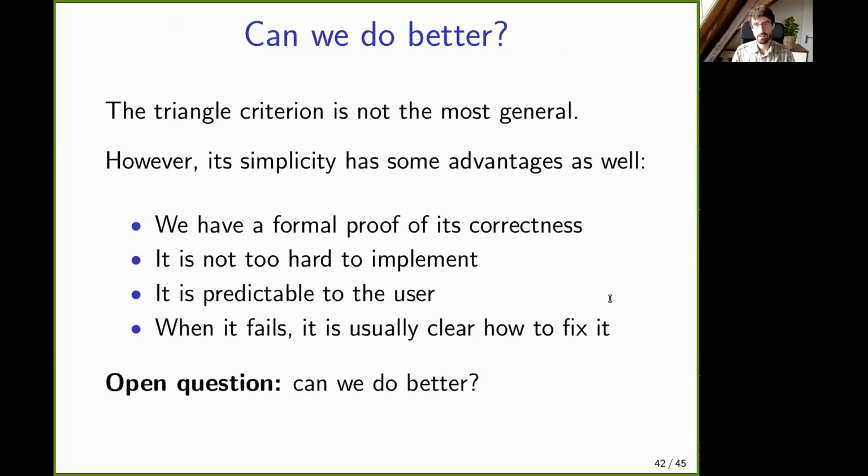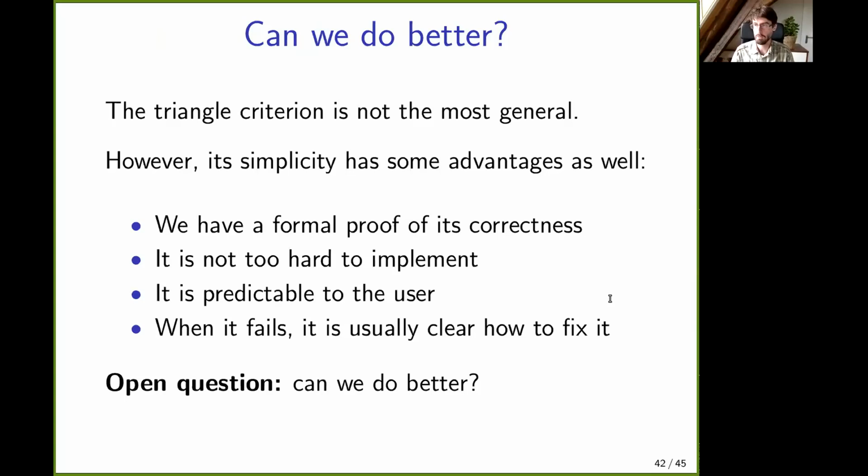Let me go back to my slides just for the conclusion. First of all, you can ask, can we do better? This triangle property is certainly not the most general criterion we can come up with. If you compare it to more recent work, I'm sure this is very simplistic. However, this simplicity also has some advantages.